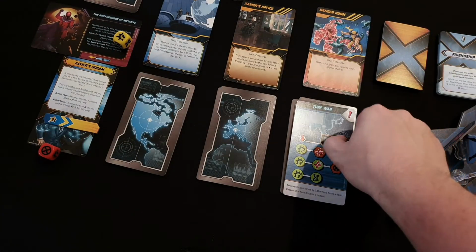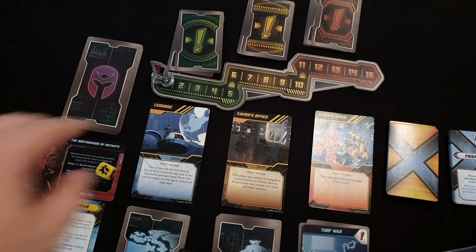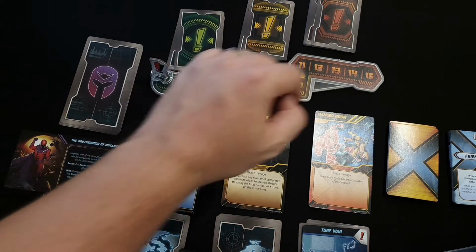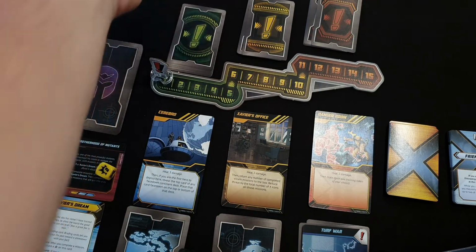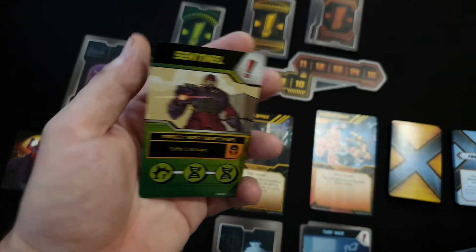Also, in the threat phase, we then draw and resolve a threat card based on our threat level, which I'll show you now. Okay, so now we check which level of the threat meter we're in, and then we draw a card from its relevant pile. So in this case, it's a green. And these come in two varieties, which are either event cards or sentinel cards. And in this case, we got a sentinel card.